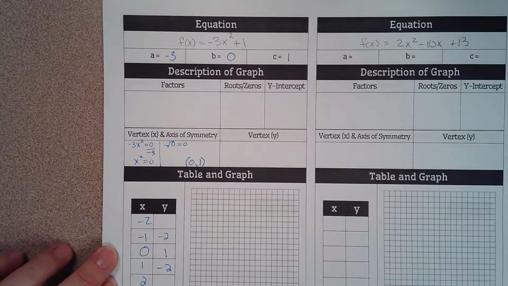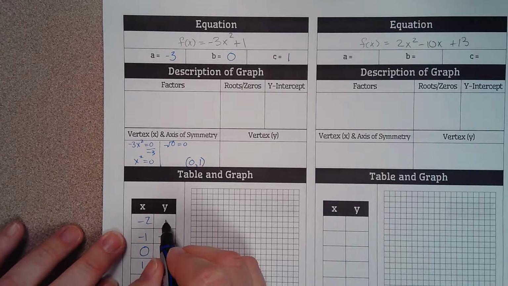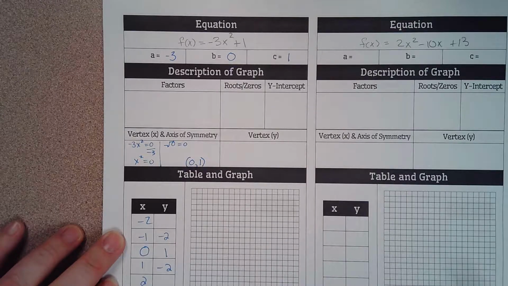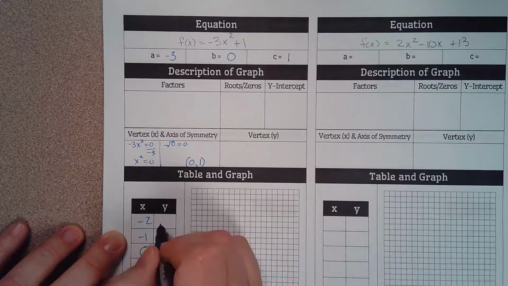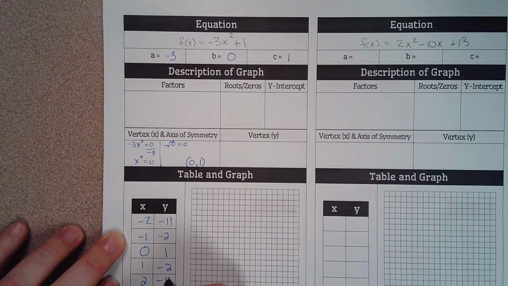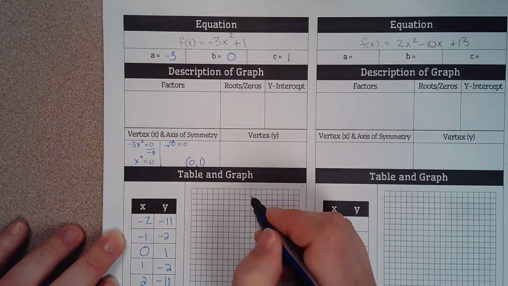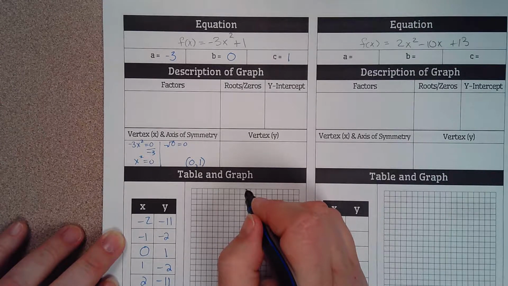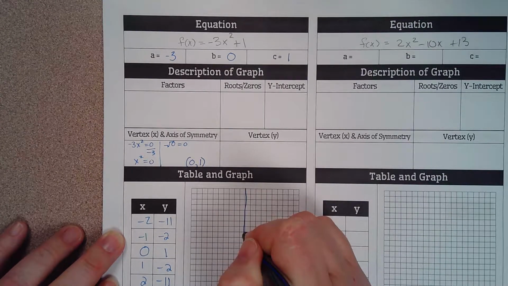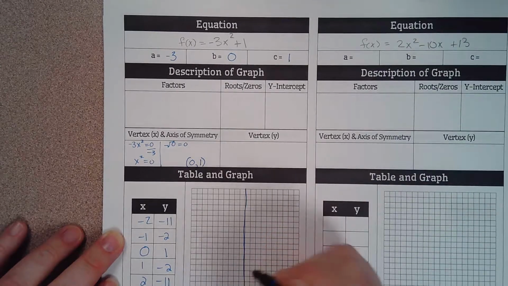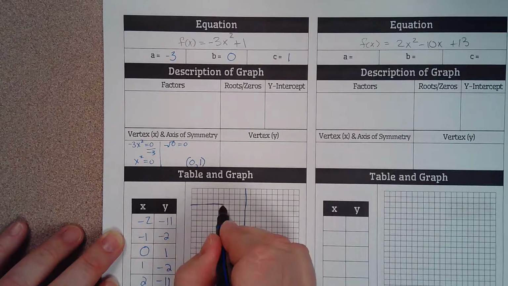For the next part, we're going to talk about what the y value for the second one is going to be. So 2 squared is 4. 4 times -3 is -12. Plus 1 is going to be -11. So we know we're going to have to graph this one. It's opening down. I'm going to give myself enough room to show it.